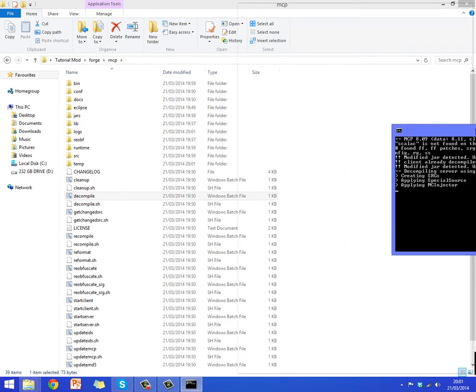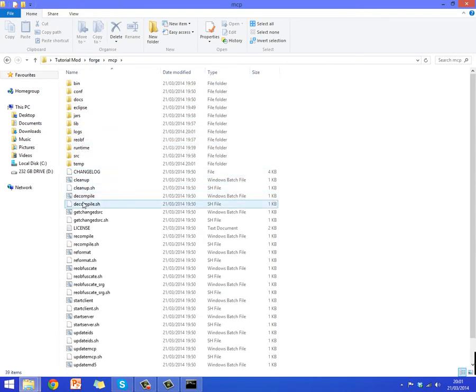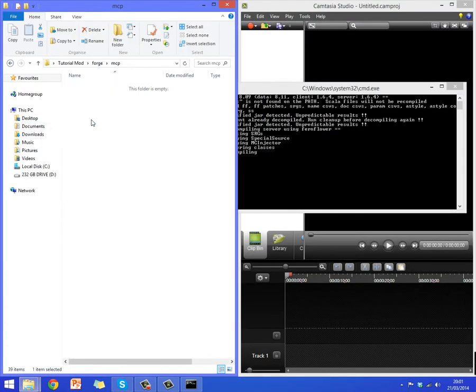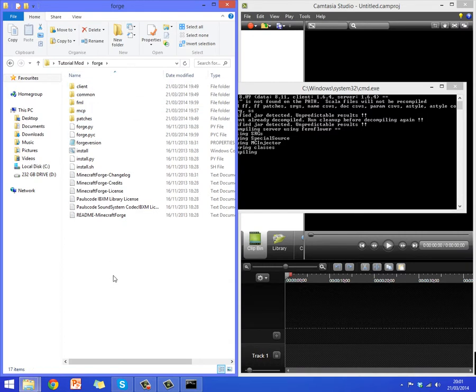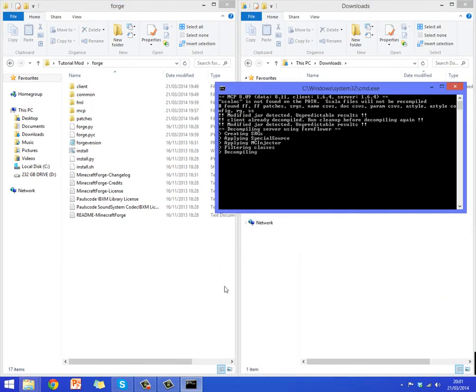What you want to do next is go into MCP, as I've just done, and double click decompile, and it should just do it for you. Now you've got another huge wait ahead, so good luck, and I hope it works out for you. Don't worry if it says any errors. It always comes up with Scala files not going to be recompiled or something like that.